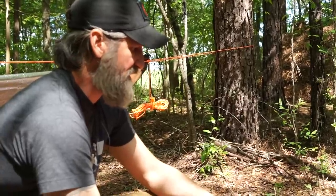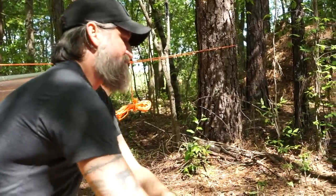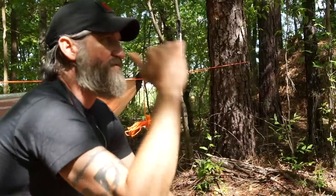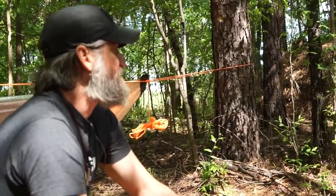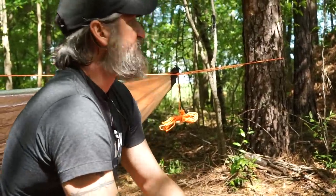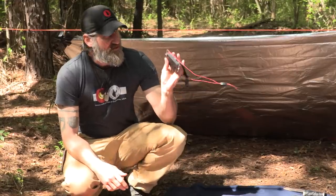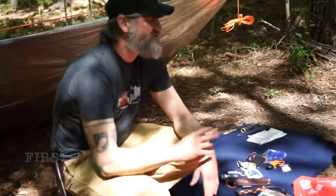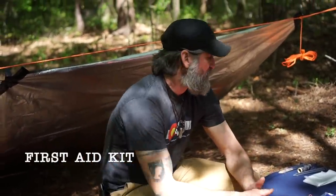Another technique I'd recommend is all of your active signals need to be within arm's reach because you don't know when you're going to hear something or see something that you need to signal. You don't want to take the time and miss your opportunity, digging through your bag trying to find your signals. This I'll keep in my pocket so that no matter what, I always have a compass. My first aid kit normally goes on my belt.